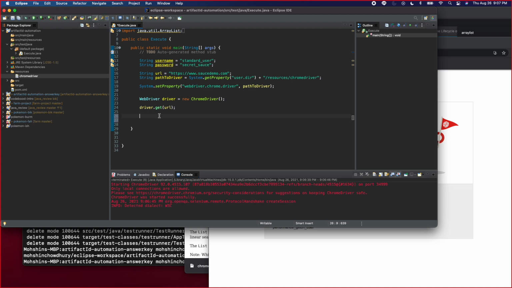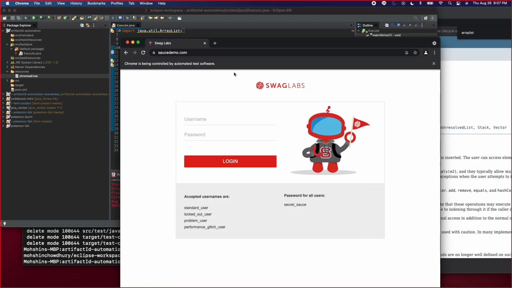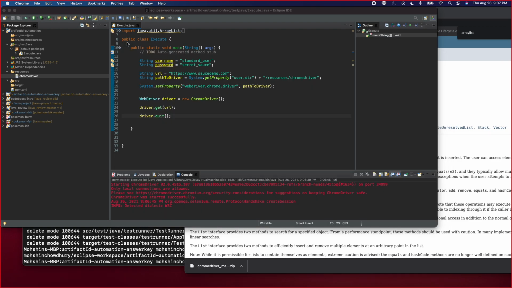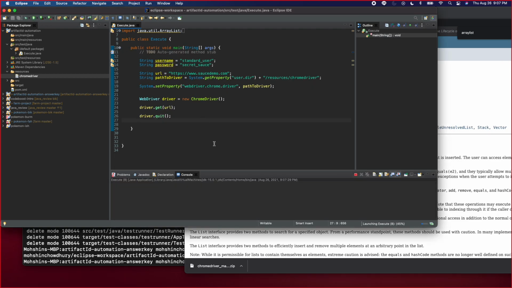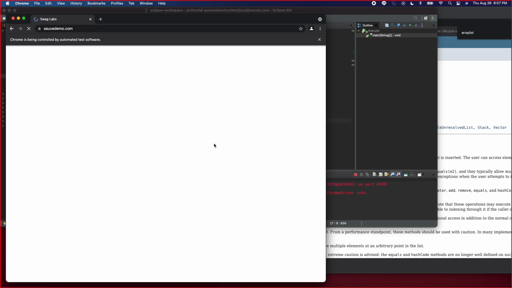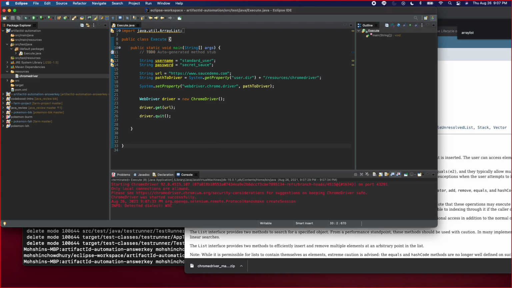Now, right under driver.get URL, type this and close out the new browser that opened up, and now hit run. So what do you think that did?